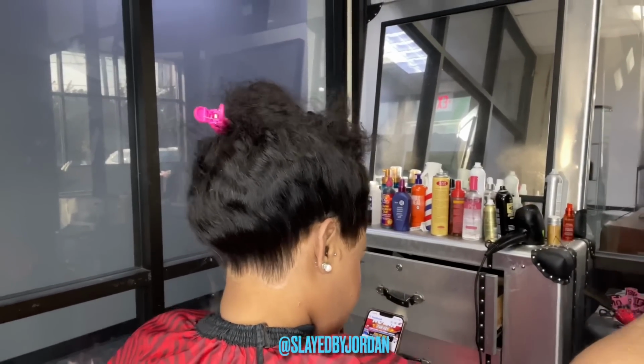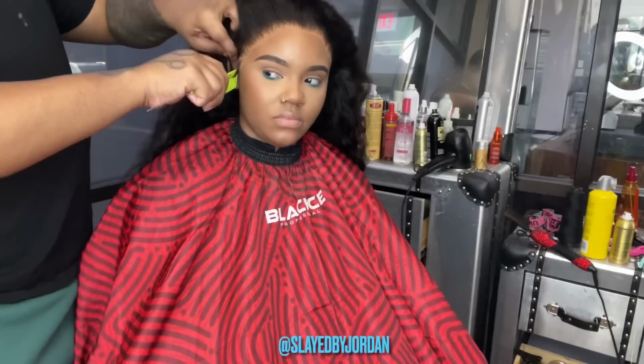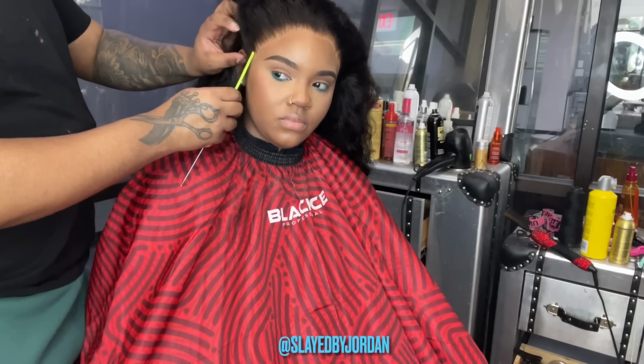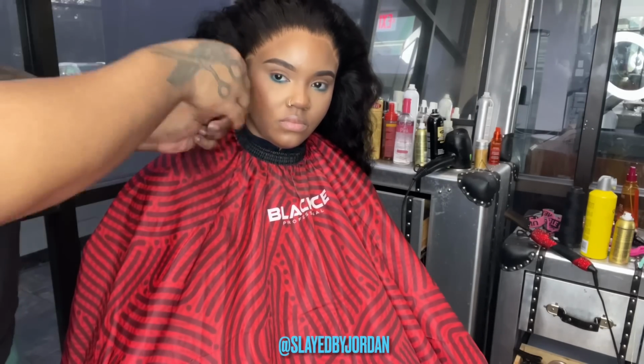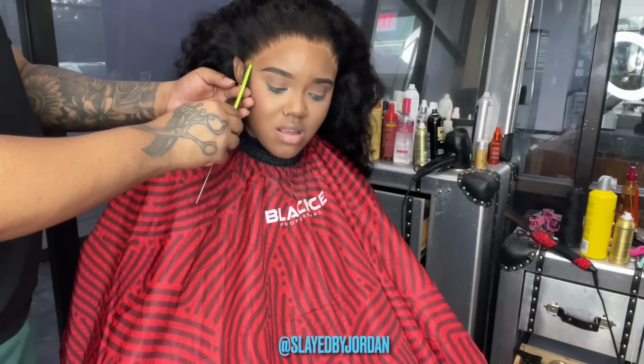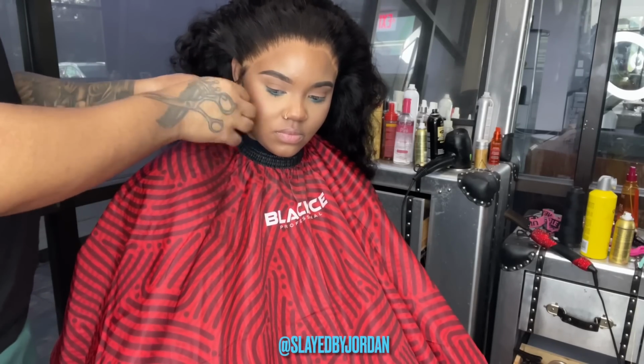And this is what everything is looking like raw before we melt it down and put that Slay by Jordan stank on it. So right now we're sectioning out her baby hairs for the front, and we're also going to section them out for the back. And once we get done doing that, we're going to use our red Can't Even spray to spray on that lace and start the melting process. And then we're going to tie it down again with 2 of our ultimate melt bands.